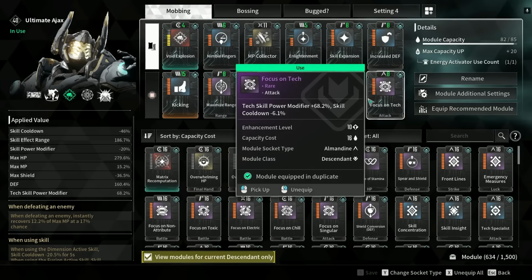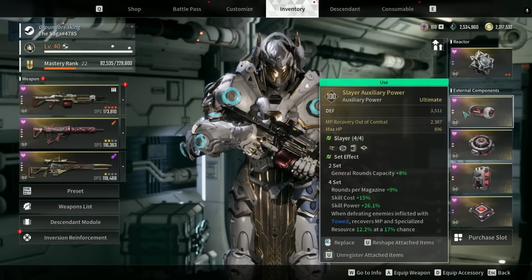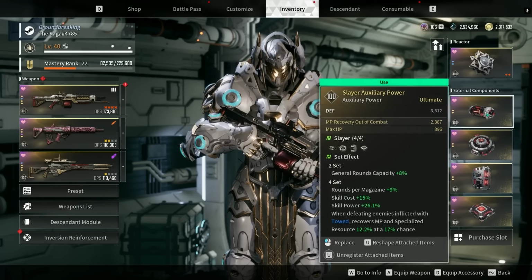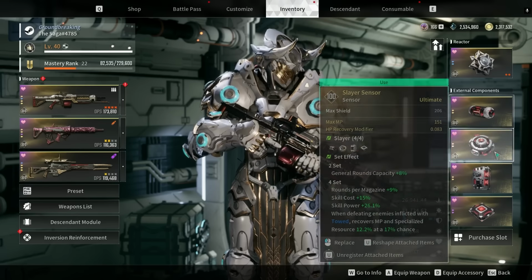And then we have focus on tech, and I'll just look at the stats real quick. Anyway, you're going to be using Slayer here. And these are the stats. MP recovery out of combat with max HP.